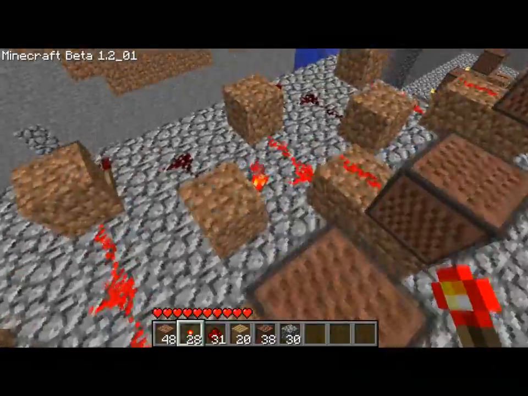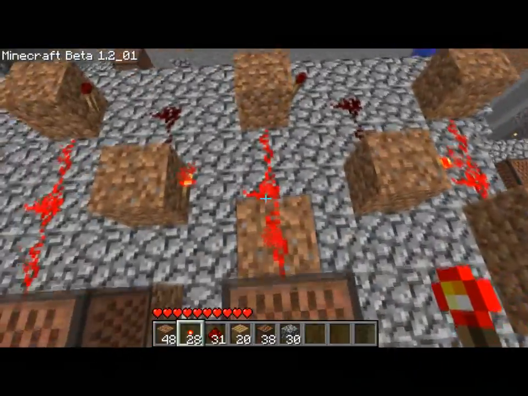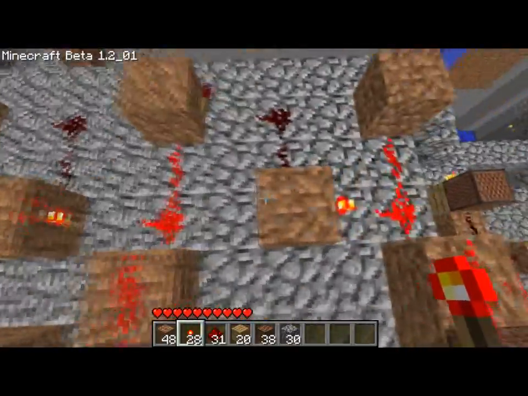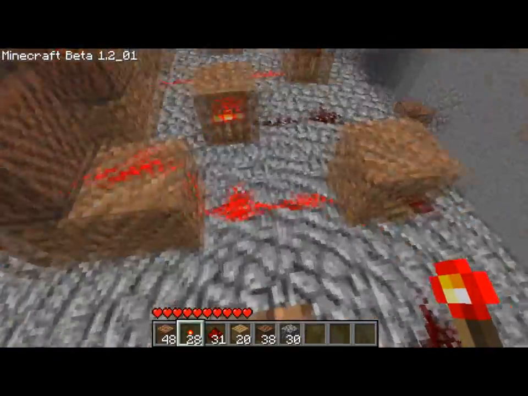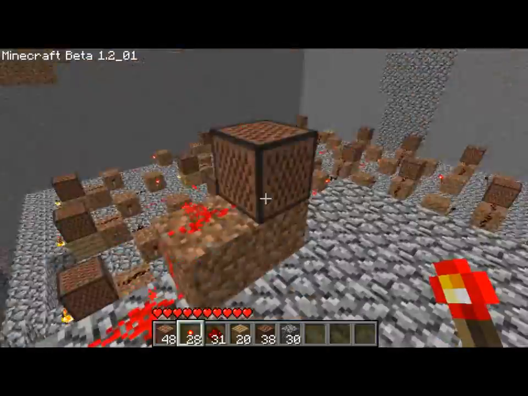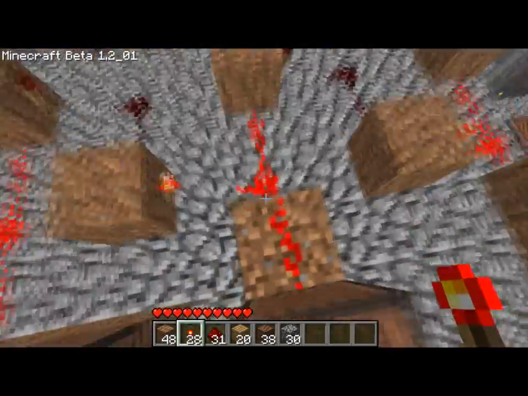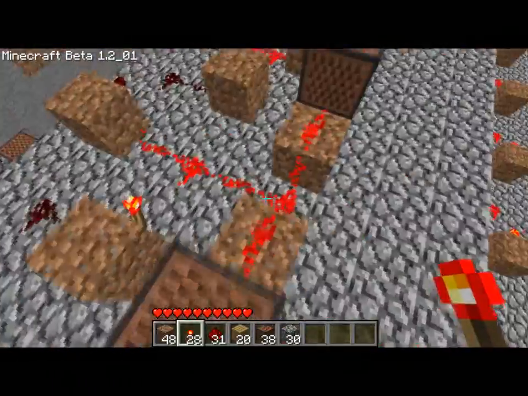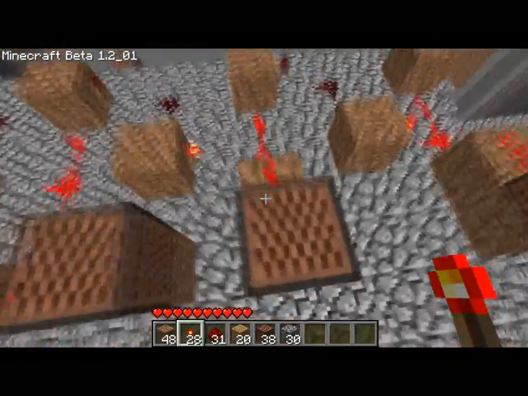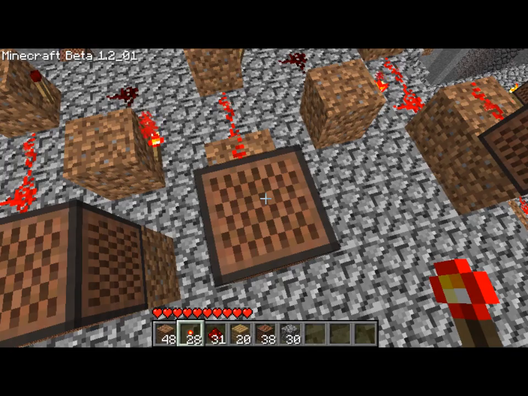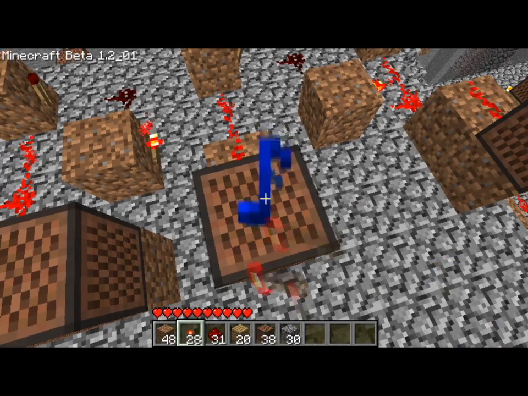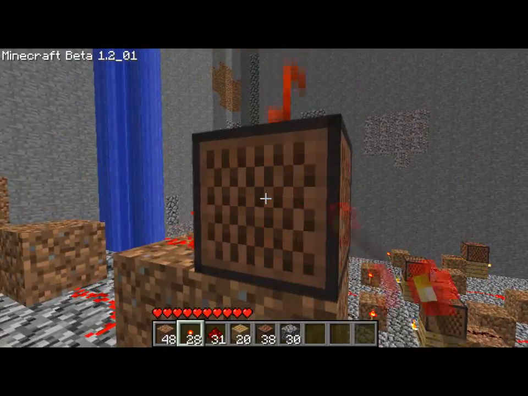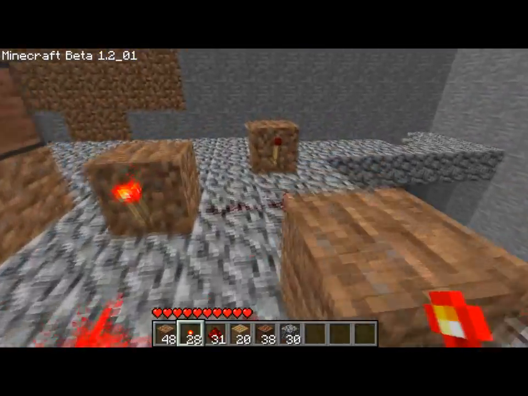I'll let you look at this pattern again. It's just a zigzag. Take a bunch of inverters, stick them one after the other. The ones that are currently bright are the ones that are going to connect to the music boxes, so you know exactly which ones to do. And if you're visually oriented like me, just count the spaces between each block to figure out the rhythm of the song, and then find a keyboard or whatever and go. That's not going to sound good, but you get my point.